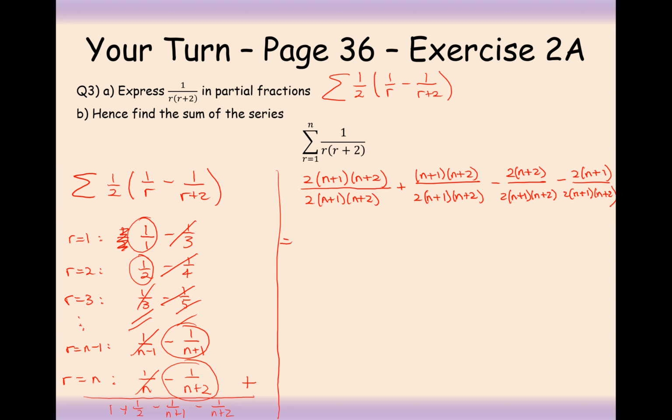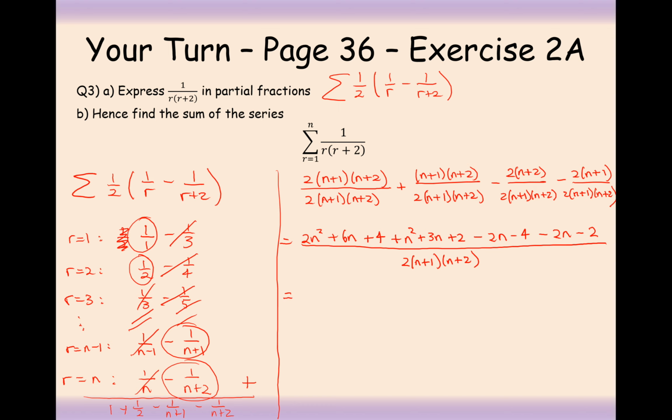These questions are quite long, so let's now expand the brackets on everything. So it's going to be, in fact, let's just do a big line and then 2n plus 1, n plus 2. This is going to be the final denominator now that we've made them all equal. So on this term here, it's going to be 2n squared. Then it would be 3n, but times by 2, that would be 6n. Then it would be 2, but then it would times by 2, which is 4. Then it would be n squared plus 3n plus 2. Then it would be minus, and we're taking away everything on the top here, so it would be minus 2n and minus 4. And we're taking away everything on the top here as well, so it would be minus 2n and minus 2.